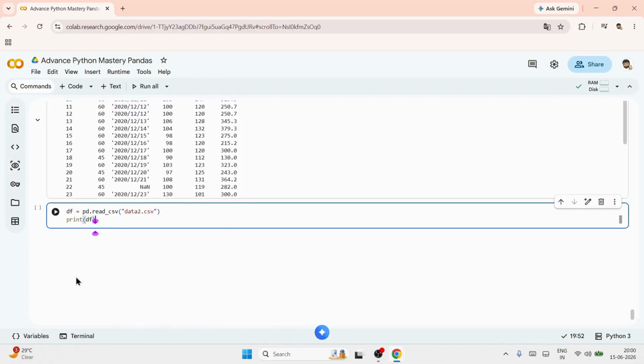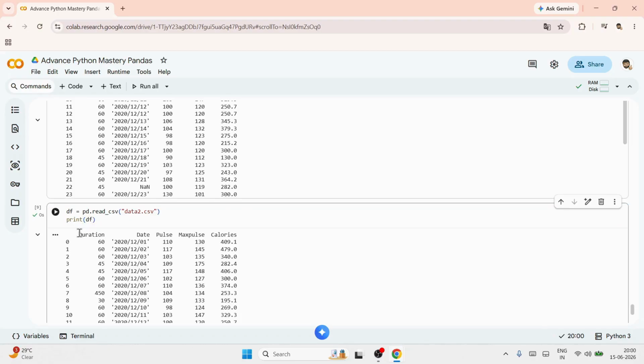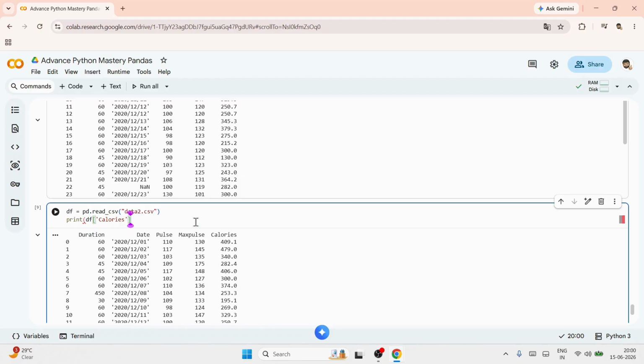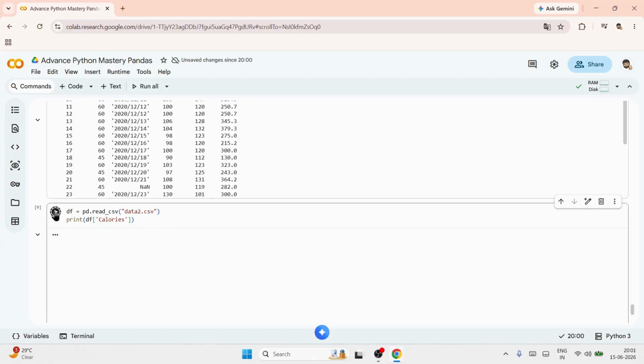Instead of printing the entire data frame, you can access a single column as well. See, when I'm printing, the whole data frame is coming. Instead of that, if I write df of calories, it will only print that column as a series, because each column is a series.